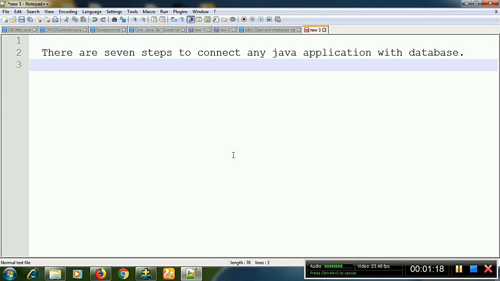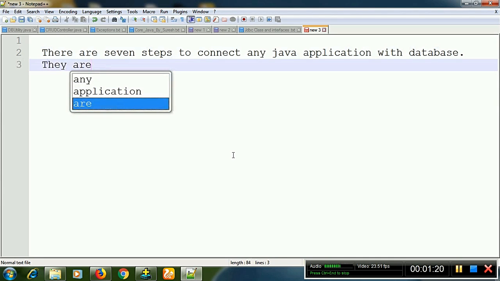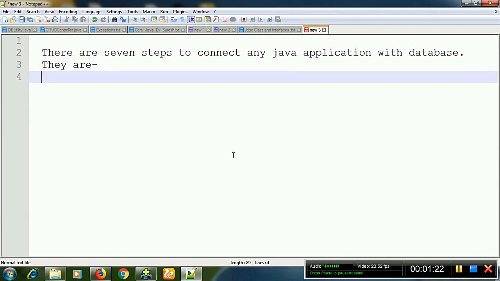They are: first point, import the packages.